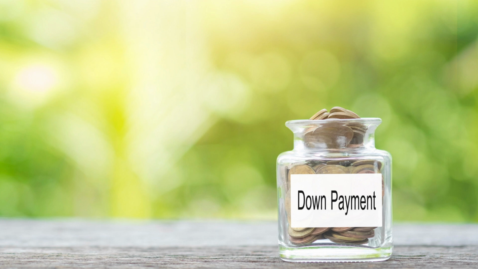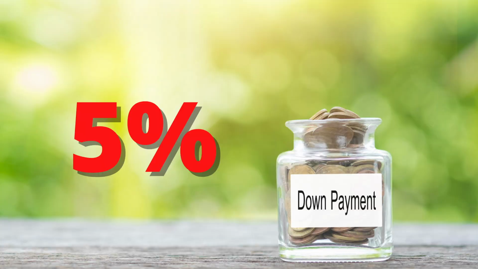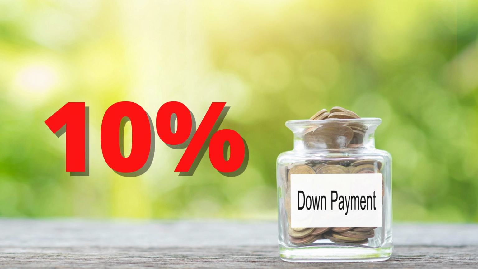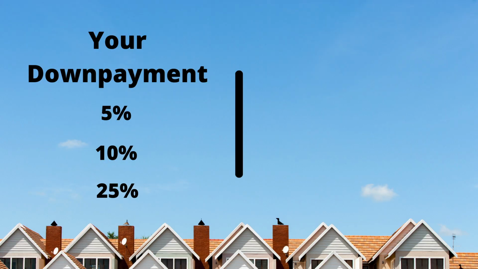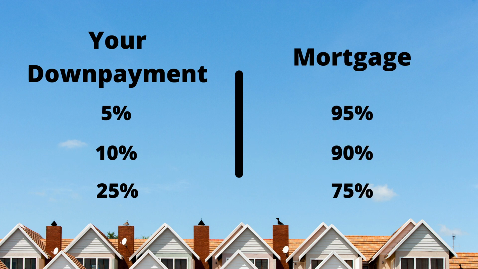A down payment is the amount of your own money that you put towards the price of a home, and it's usually talked about as a percentage of the purchase price. So you would say something like, I have 5% down, or I have 10% down, or 25%, meaning that you would come up with the 5, 10, or 25% of the funds to purchase the property, and then the bank or the lender, whoever you're going to use, will be supplying the rest of the funds.